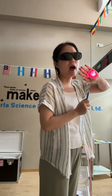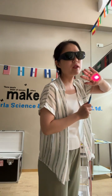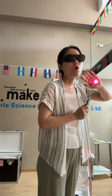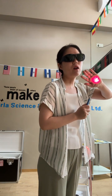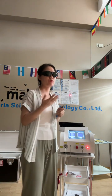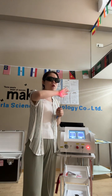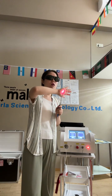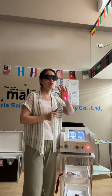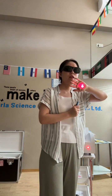We have many customers who never used this laser machine before, and after training they can use the laser machine, the treatment and the parameters very skillfully. It's very useful training, and they are all satisfied with the training we introduced to them. So there's no worry if you never used the laser machine before. Do not worry about the training. And also, how to use the laser machine.